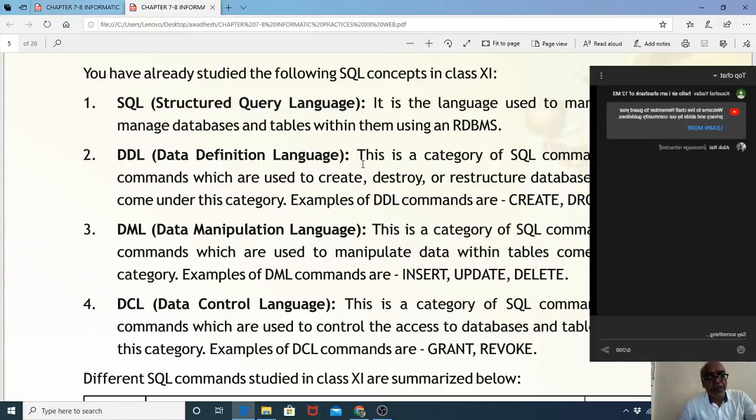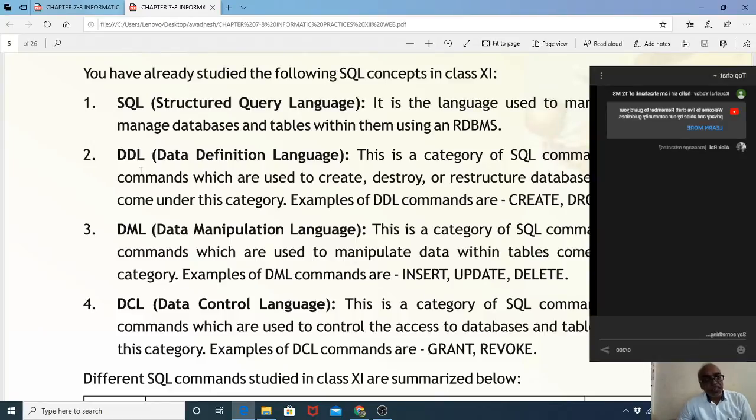Clear? And DML: once the table has been created, what data do we have to write? For that we have SQL commands like insert, update, delete. These categories of commands are put in DML, data manipulation language.